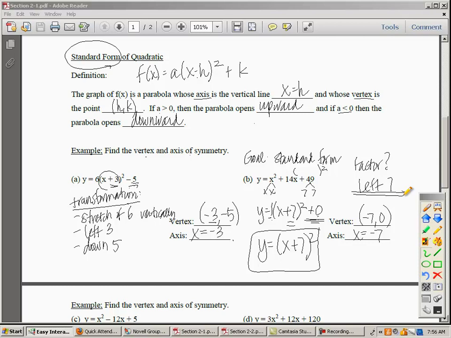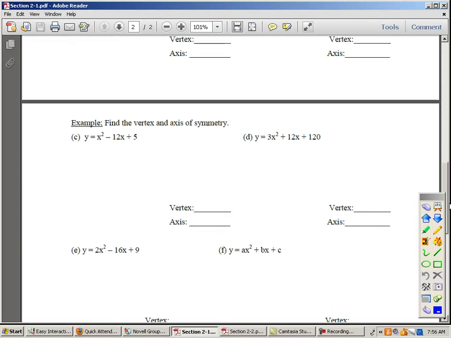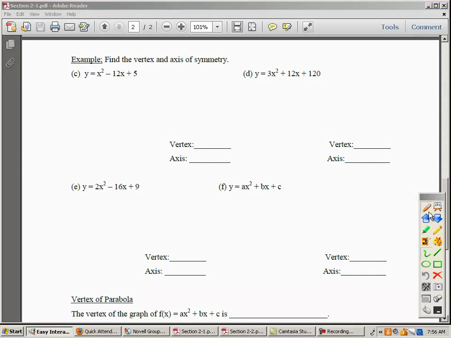We're going to get a little harder, but we're going to take the same idea. We're going to try and factor things, and if it doesn't factor, I'm going to show you a different method. So flip to the second page. All right, take a look at this first one, letter C. Can we factor this? You always want to ask yourself first, can you factor it? Well, x squared is x and x, but 5 is only 1 and 5, and that would never equal 12. Because of that, what we're going to be working on today is called completing the square.